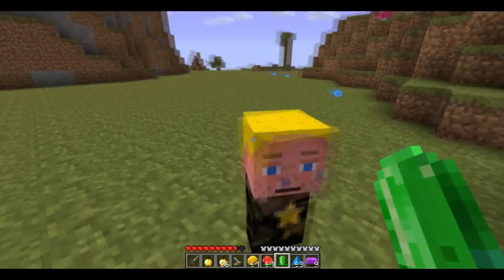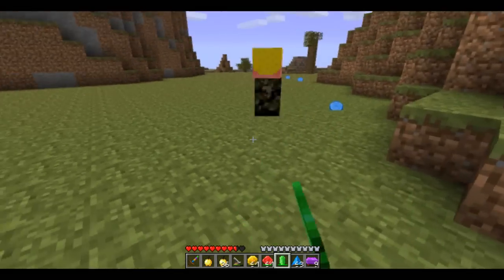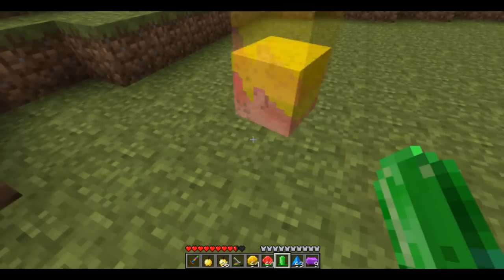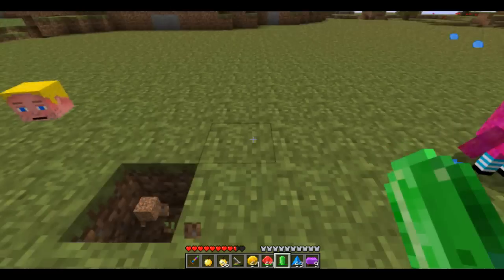He's just a torso. I want to make him just a head. I'm only a head. Let's go check it out. What a legend. Make his head fall down there.